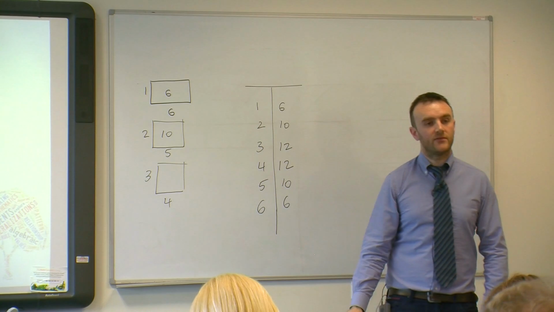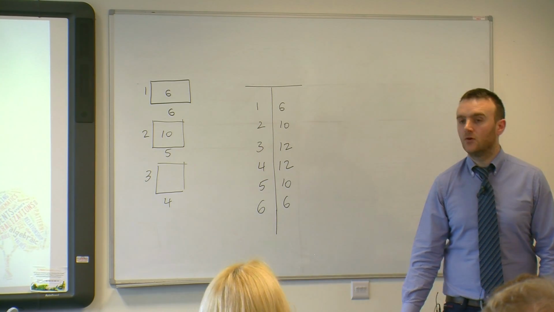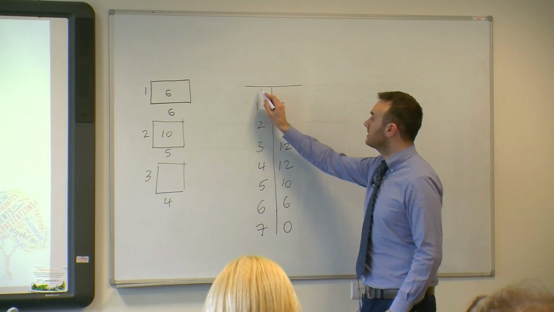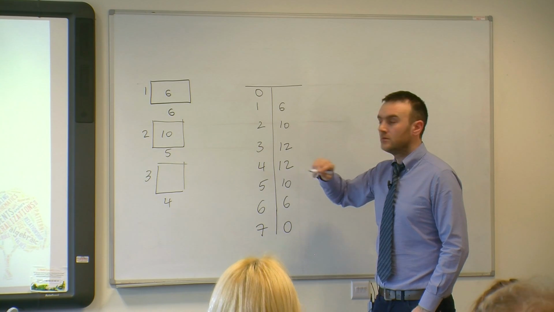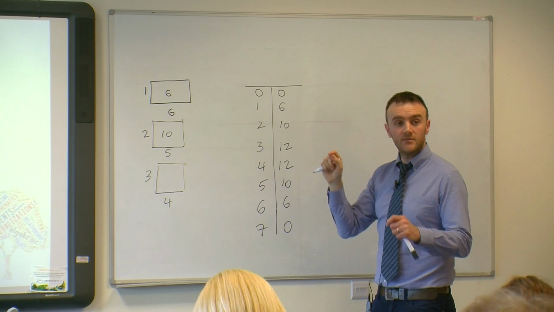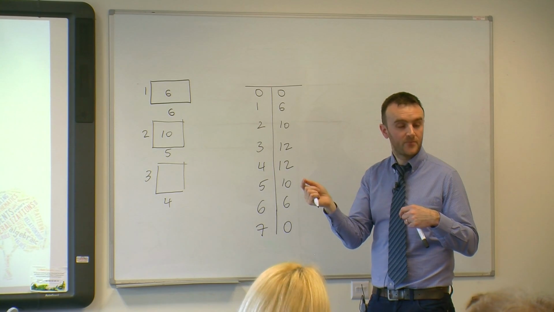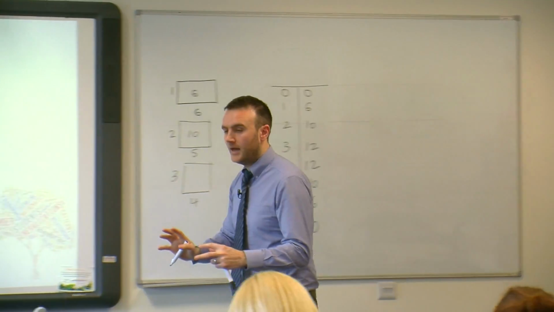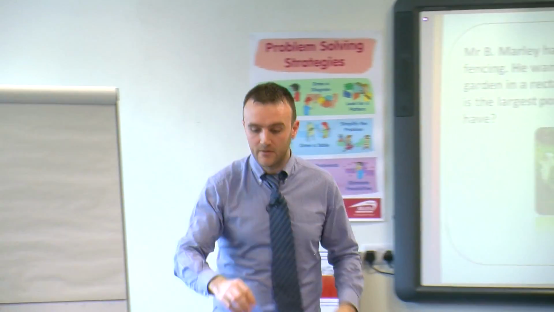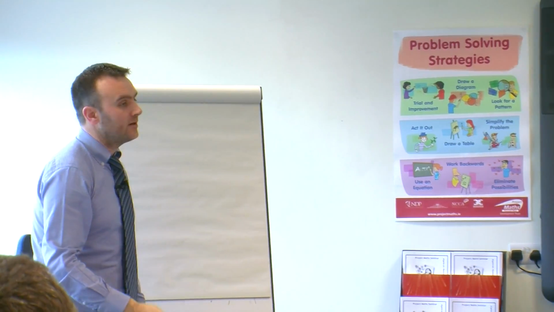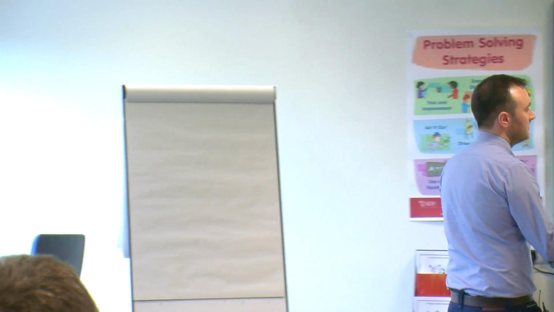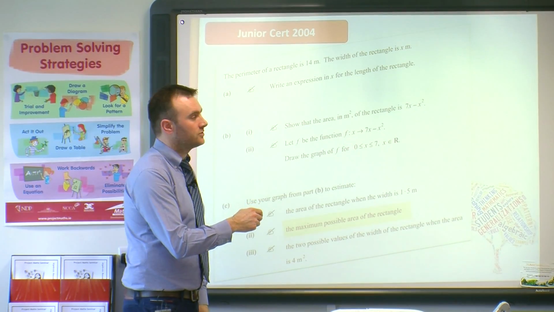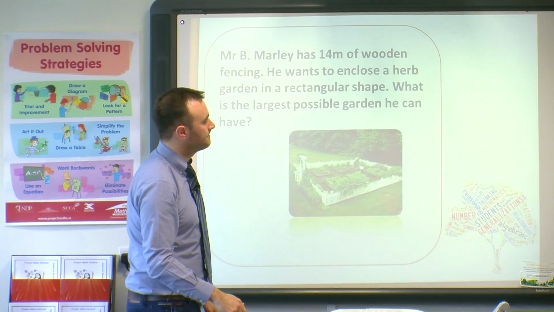6 is the same as 1. Could you have a side length of 7? No. If you forced the side length of 7, what area would you have? 0. Could you have a side length of 0? You won't have any area. It's a waste of time discussing numbers bigger than 7 and less than 0, isn't it? Negative integers. Now think about if we just stop there for a second and compare that to the exam question that was up there. Can you see I'm almost naturally at the domain between 0 and 7? Without giving the domain, just through drawing basic rectangles, I'm at the domain.